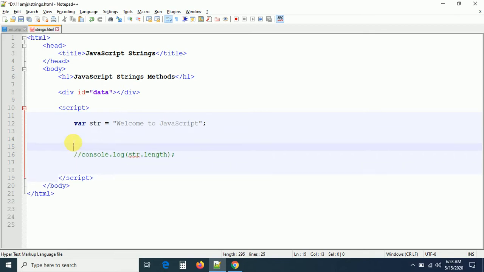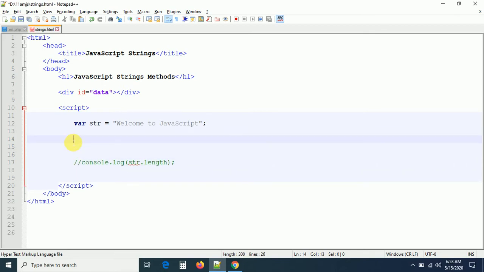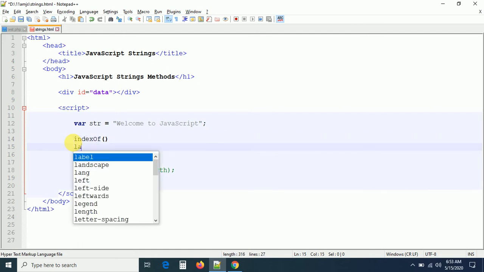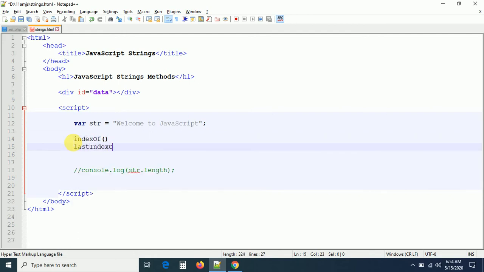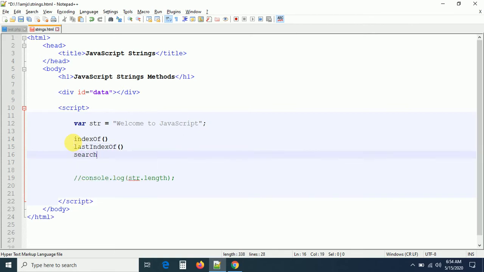Next, let us move to methods. Here I want to discuss three methods now. indexOf and lastIndexOf are important methods for interviews. They will ask us the differences between these three methods. Let us see how these methods work on a string. We already saw indexOf and lastIndexOf in arrays, and the same behavior is applicable on strings also. Let us discuss one by one.